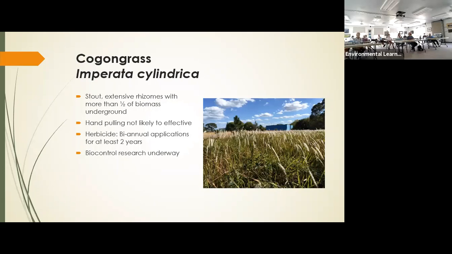And our best hope is for biocontrol agents. Those would be insects, in this case, that would come from Southeast Asia that would attack the plant. There have been, I'll call them, biocontrol disasters in the past. The research into biocontrol agents is highly controlled now. It involves millions of dollars and many years and lots of testing to ensure that the biocontrol agent isn't going to chew on something that everybody does not want it to chew on. So for Kogan grass, it is in research, and we're hoping that this will help with the thousands upon thousands of acres, much of it in ranch land and along roadsides, that is just a dense monoculture of Kogan grass.